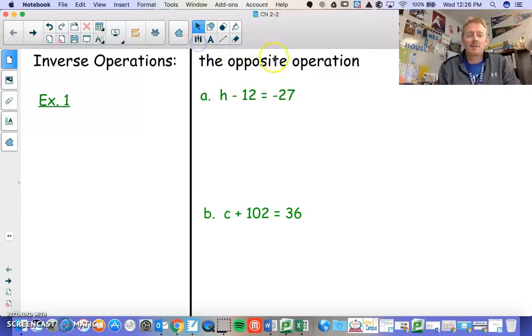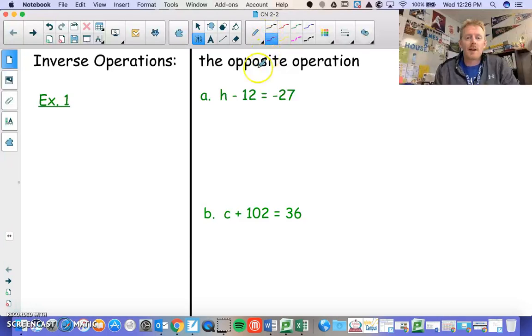All right, so here's how this works out. These are just simple one-step equations, and maybe in years past you had a teacher who drew the line down the middle to show that there's a left side and a right side. The process is just to undo whatever's happening to the variable. In this case, the variable is h. So we are subtracting 12 from the h, which means we're going to do the opposite of that, which would be to add 12. So we're going to add 12 to both sides, and that's going to give us a whole new math problem.